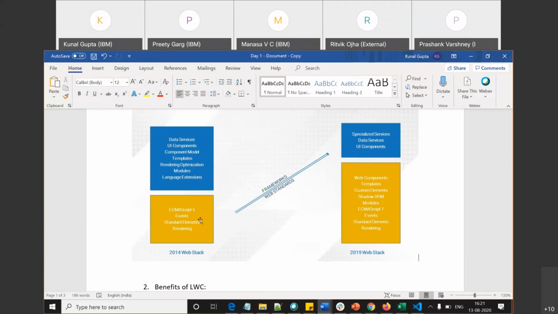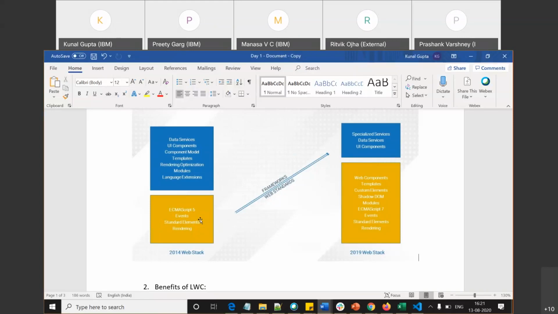Server side means we are contacting the data and manipulating the data from the server, like from the database. That is the biggest problem in the Lightning component and the previous Visualforce page component. So that's why LWC came to Salesforce.